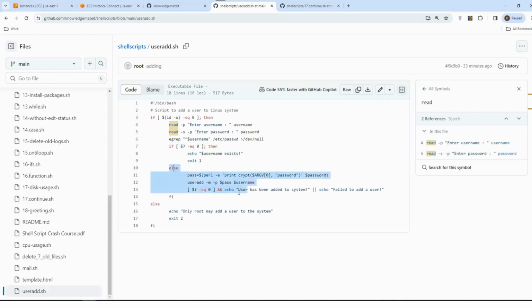Else you have to create and add the user. If ID is not equal to 0, the script will exit using the exit message, because only the root user can add users. If ID is equal to 0, you check whether the user exists, and if not, you create the user. Just try this as an assignment. These are not required.